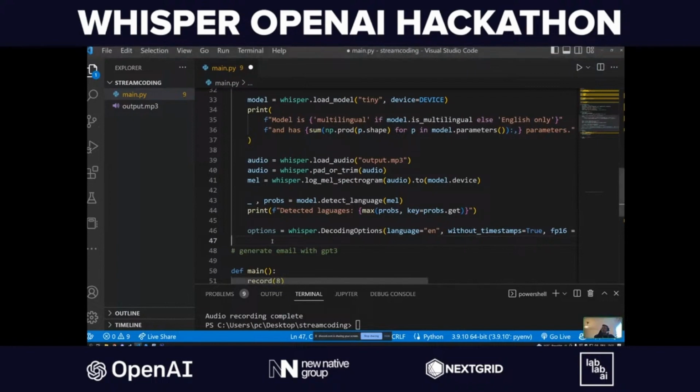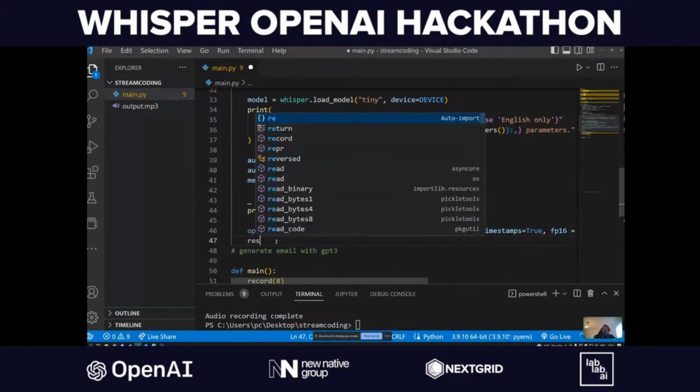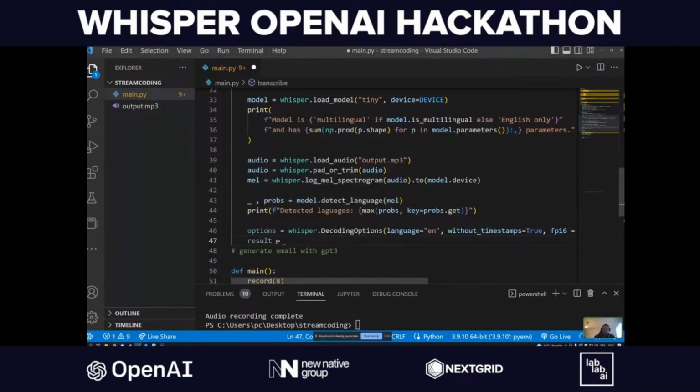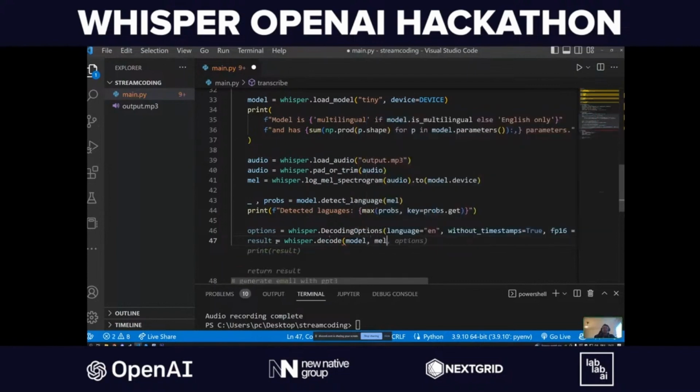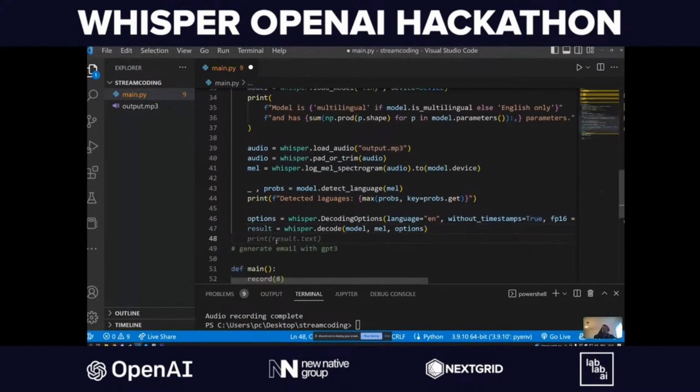And now we can first decode. So result is whisper.decode. And now we can pass the model we created, and also the options we just specified. And yeah, that's basically it already. And now we can just print out the text of the result.